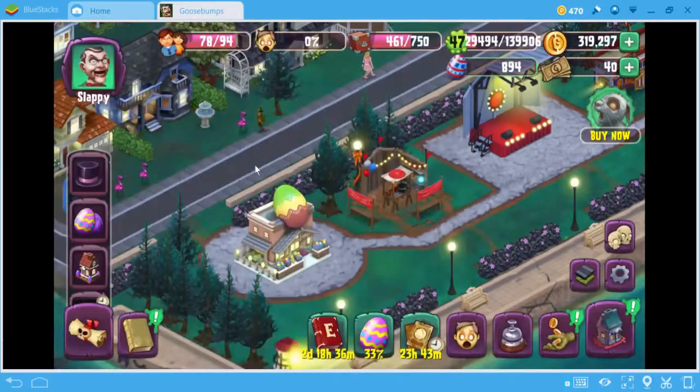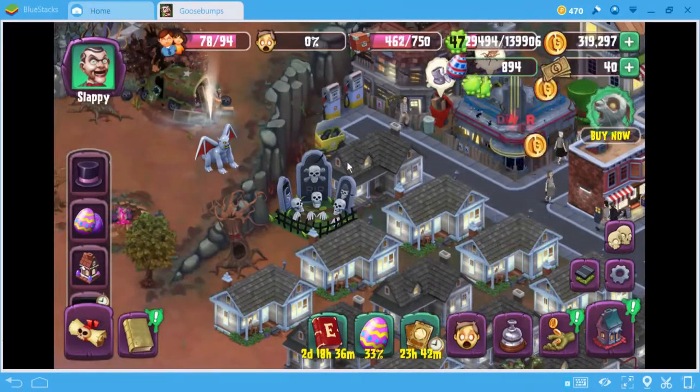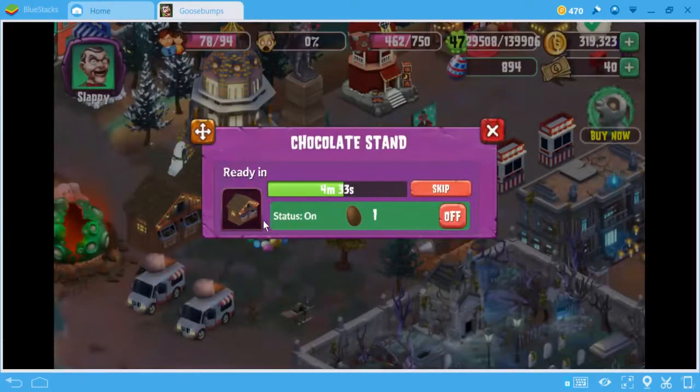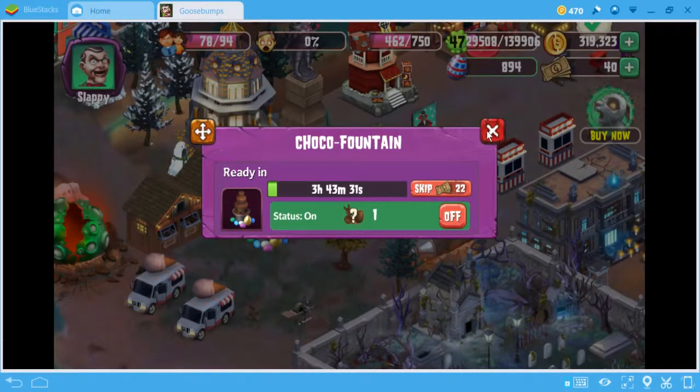I do like that I was able to get as many of these as possible so I can really churn out a lot of chocolate, a lot of ice cream. I can get a random chocolate item from this Choco fountain.